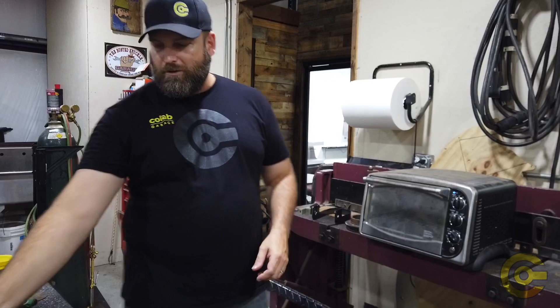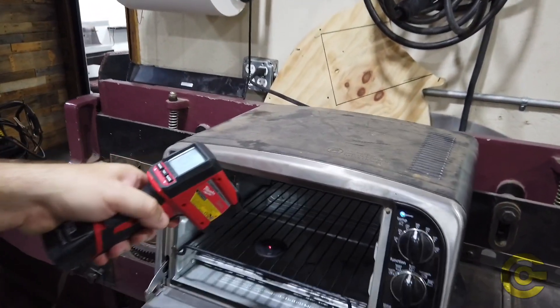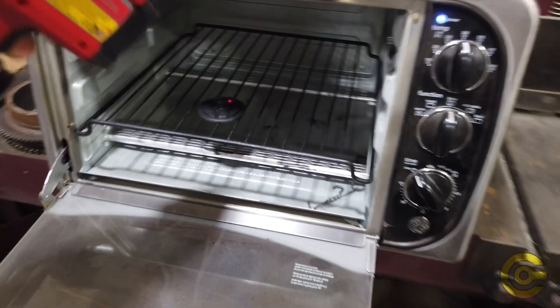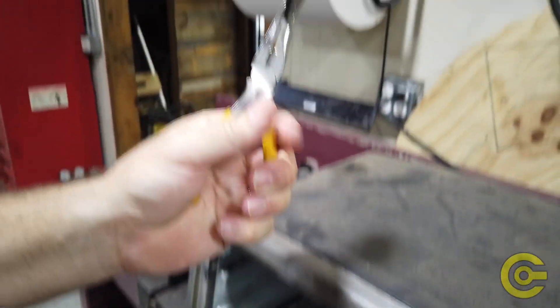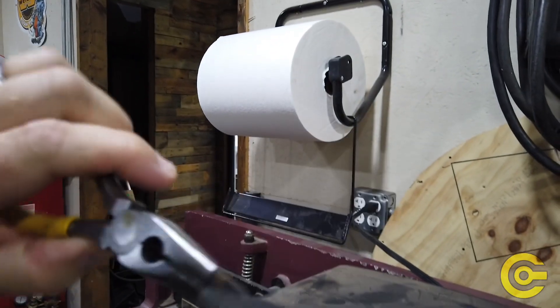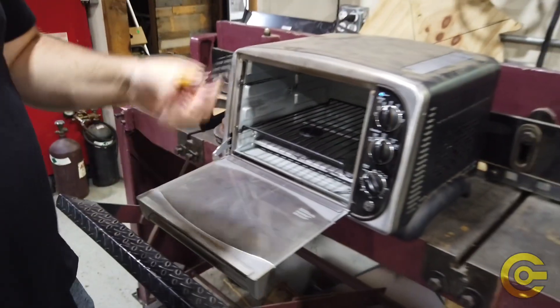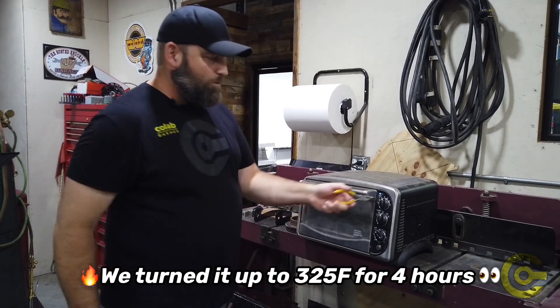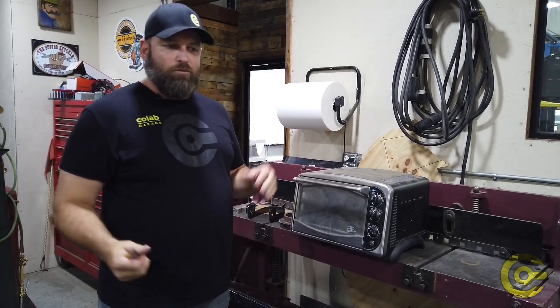Let's take a look and see. We have the toaster here at 300 degrees. The part is sitting at 280–300 degrees, and I obviously can't touch that, but I'm squeezing it — and it's not deforming it at all. We might turn it up just a little bit more to see. Obviously at some point it's going to melt because you have to melt it to make the part. But we feel like at 300 degrees, if you're mounting your sensors, wiring, or anything next to that hot of a heat source, that's probably not a good idea anyway — and that's where we're going to be using parts like this.